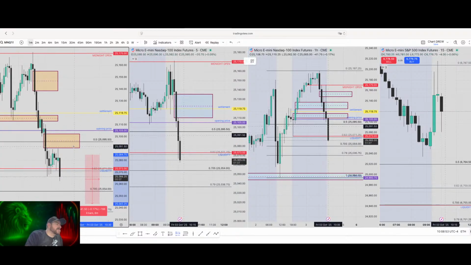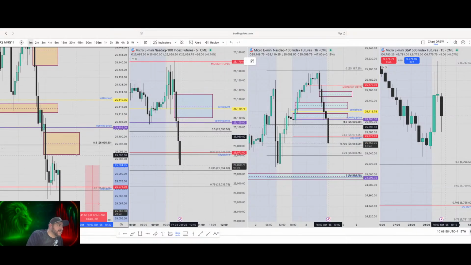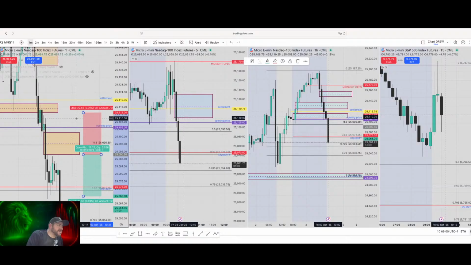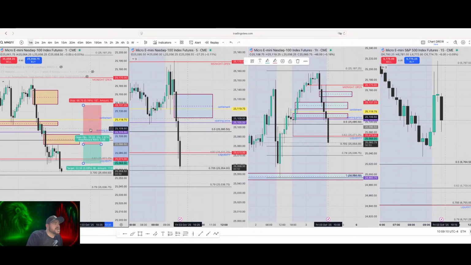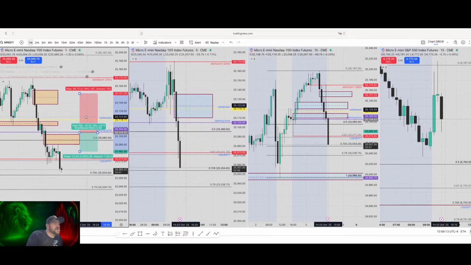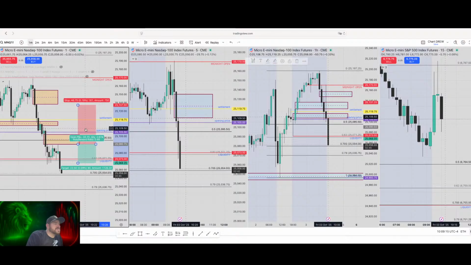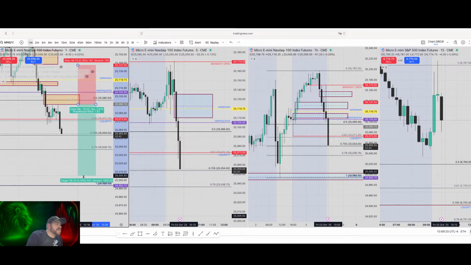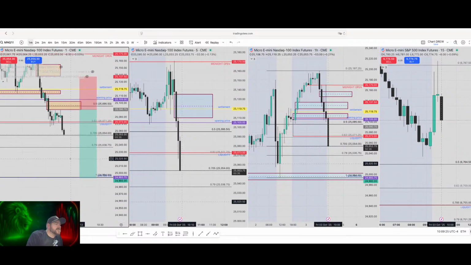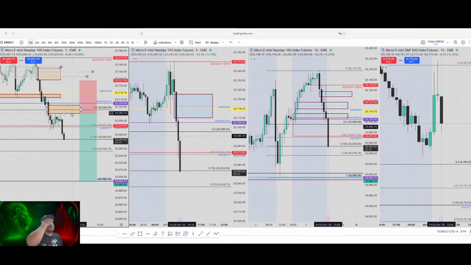If you just shorted without getting in here, that's just a bad habit. But let's say it did go in there and you took a short and put your stop right on top of the 5 minute, maybe right there somewhere. Boom, you want it on top of the 5 minute right here, and then you're looking for that right there. It's a 2-to-1, which looks really good. But we didn't even get in there.